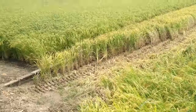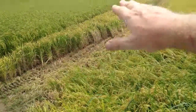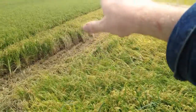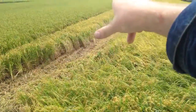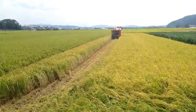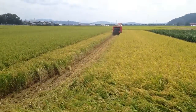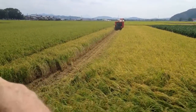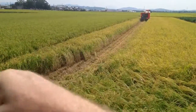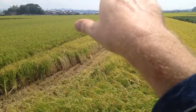And I always enjoy watching him. Here's an example. I just got here and he's cutting it very differently than I would ever have thought he would cut it. Check it out. So here he is, and you can see that instead of cutting down the side, he is actually cutting down the middle, and he's leaving four rows here to cut. So he's probably cutting it in such a way so he can cut it all in a methodical way. Instead of starting on the side, he's leaving the four rows and cutting down the middle.